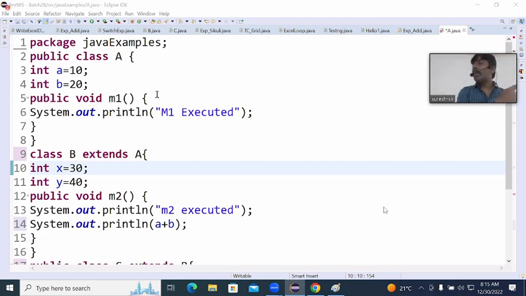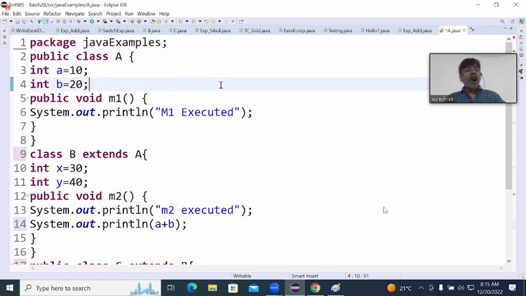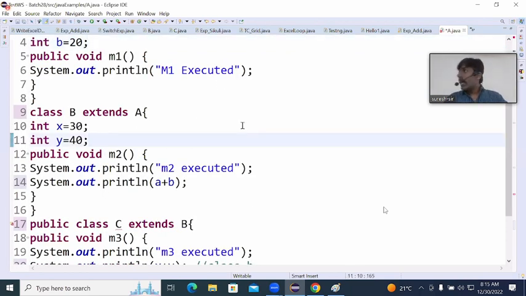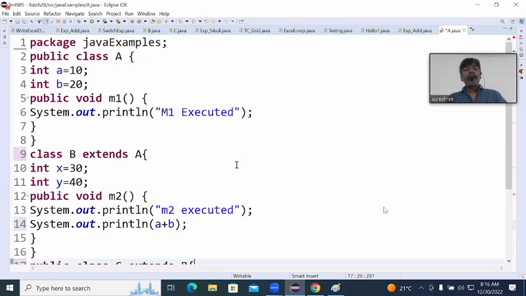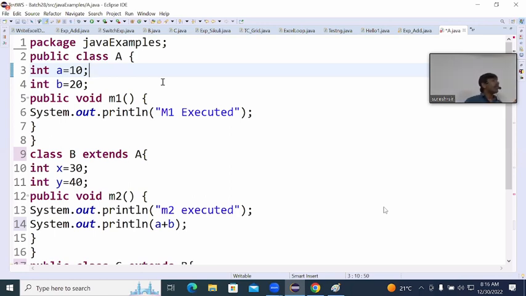That main method we can write in class A, or in class B, or in class C. But the problem is, consider class A. Did class A inherit any other classes?